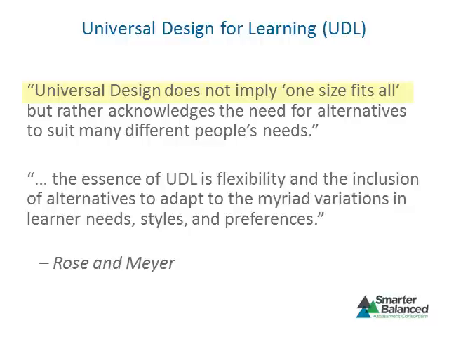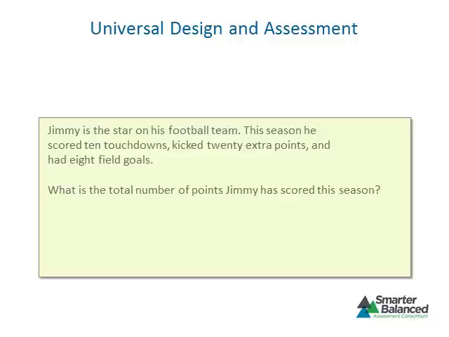Instead, universally designed educational materials recognize the different needs students may have and build flexibility and alternatives into learning materials. This flexibility allows the alternatives to be matched with each student's individual needs. When applied to assessment, this more modern concept of universal design means that items and performance tasks are developed in a way that allows them to be tailored to meet the specific access needs of each student. By doing so, they are better able to elicit accurate evidence about an assessment target.